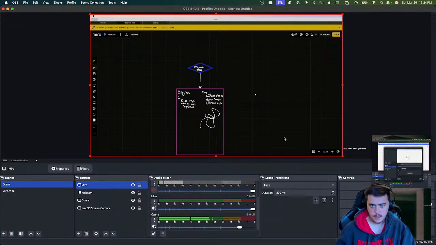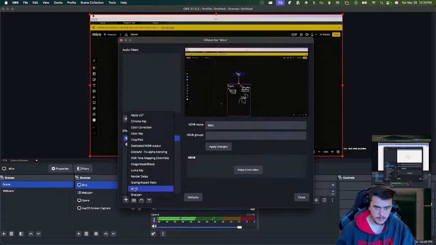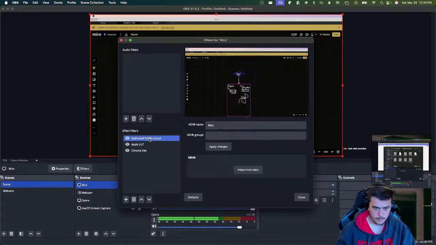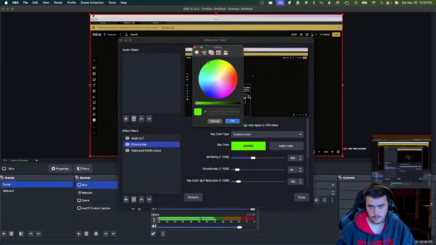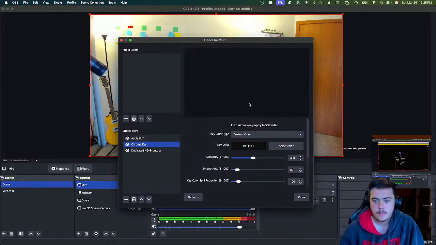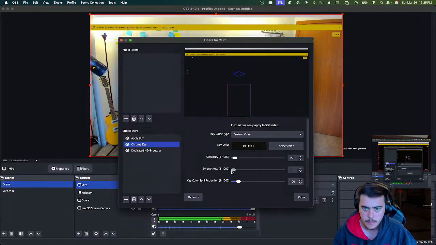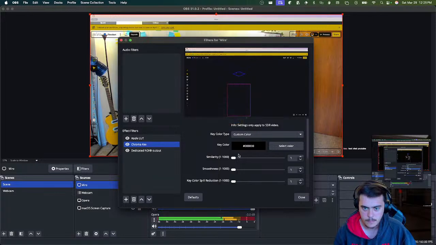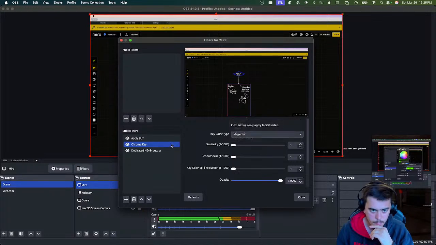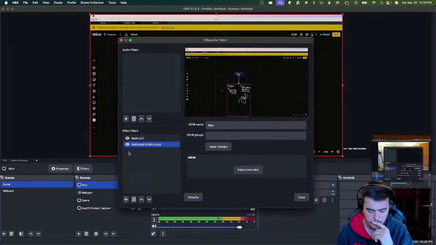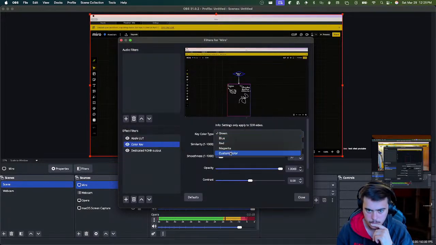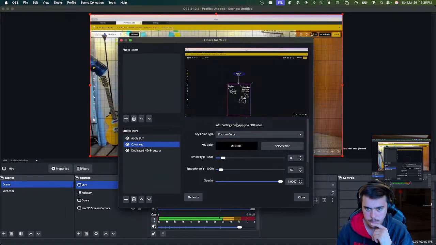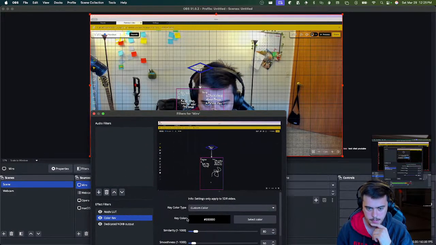Then let's chroma key everything out that's dark. Sweet. Now let's get rid of some of that similarity.